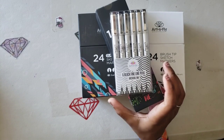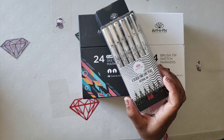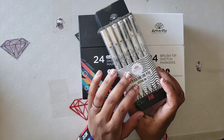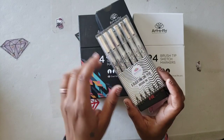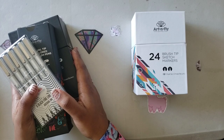If you haven't seen on my Instagram, I just recently started posting. I'm starting to learn how to draw. I've always wanted to do it, and I made every excuse as to why I couldn't. These fine liners were a perfect excuse to go, what excuse can I give myself to actually teach myself to draw? So I've been using those, and I'll have a future video for this coming up, so stay tuned if you want to see those.